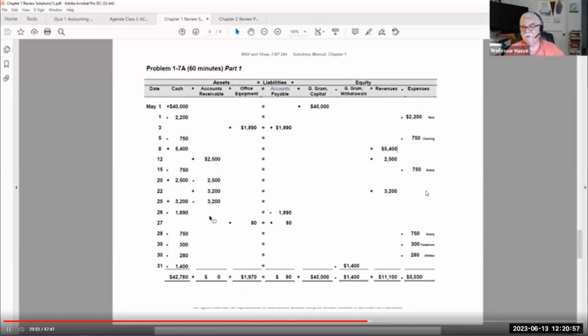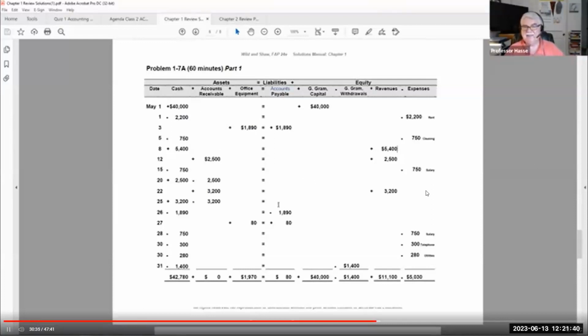Now, Walmart or any business does not keep their books this way. They use debits and credits in journal entries. Debit cash, credit capital. Debit expense, rent, credit cash. Debit office equipment, credit payable. Debit cleaning services, credit cash. That's what we're doing in chapter two. That's a journal entry. But this format is to have you, the student, seeing this for the first time, get a feel for how this all flows.